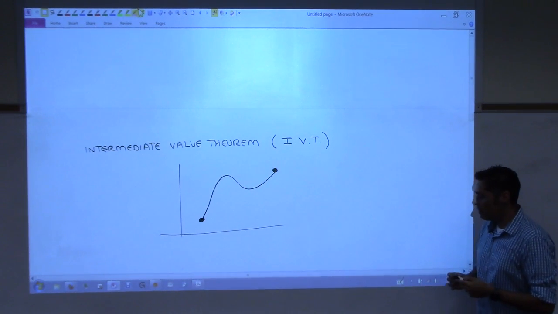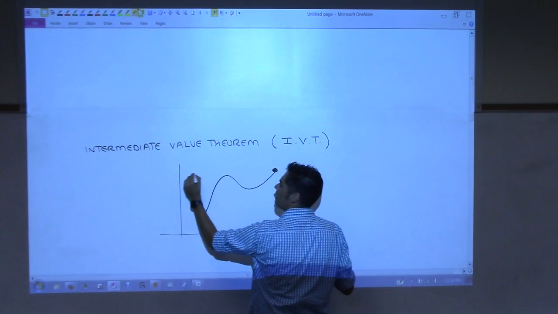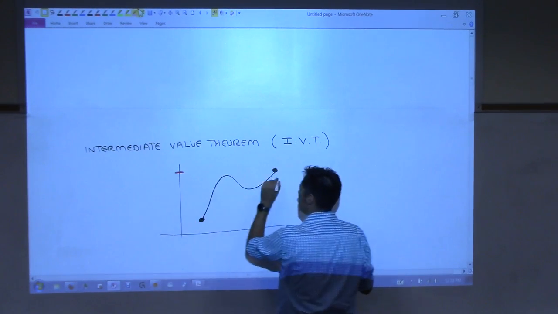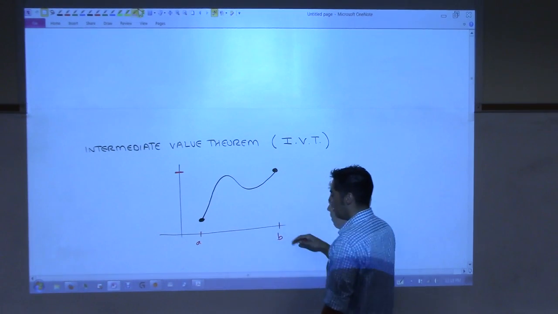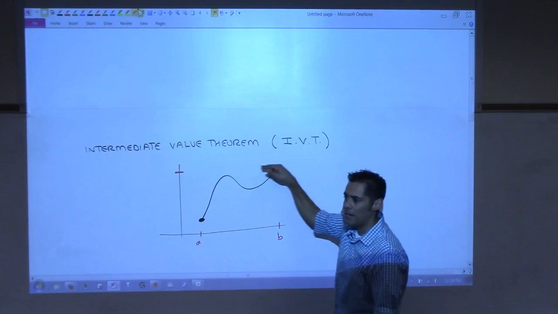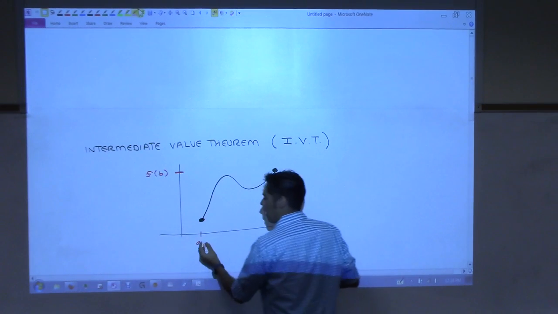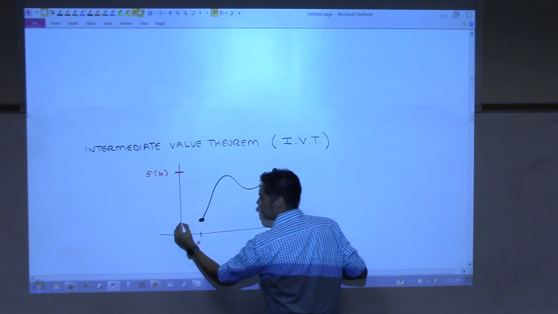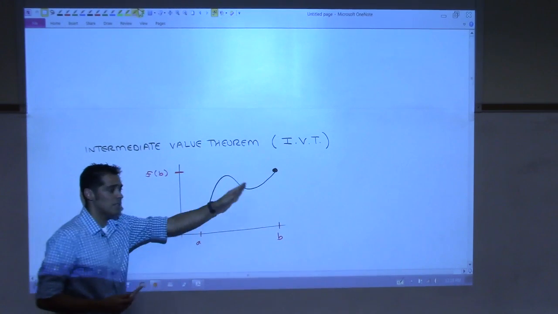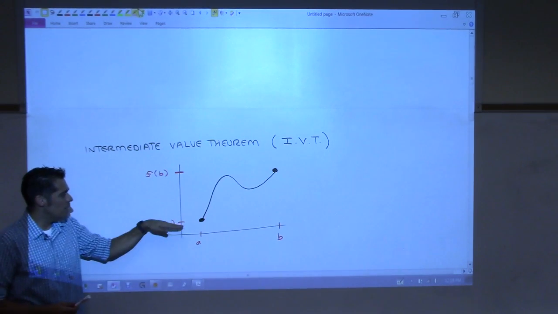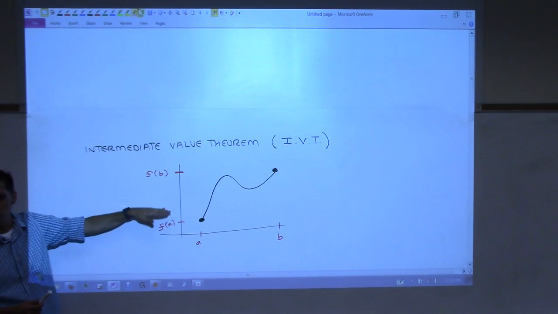The intermediate value theorem, all it says is that if the value of this up here is, let's say, this is B, right? Let's just say that's B, and let's just say that's A. Then when I plug B into the function, I get something out, right? We call that f of B. And if I plug something in here, like A, I get something out, f of A. The intermediate value theorem says as long as this is a continuous function, you must achieve every single value between these two at some point.